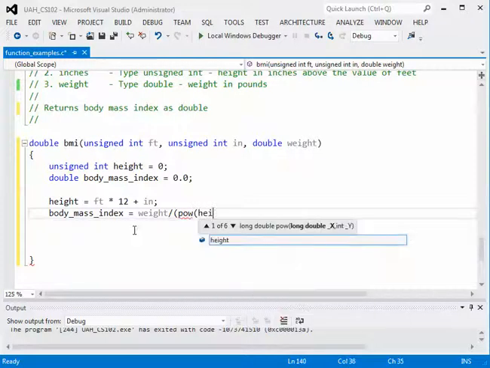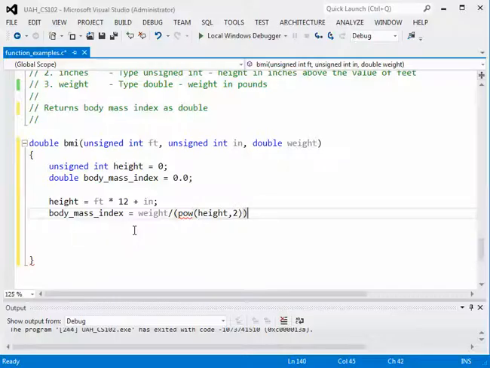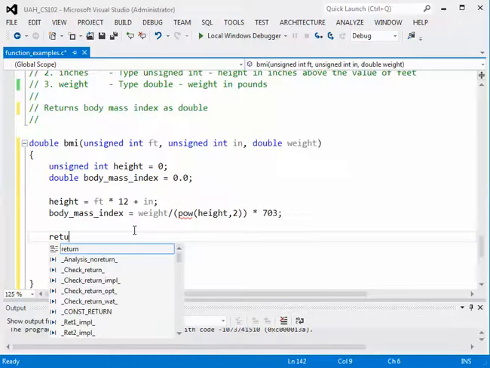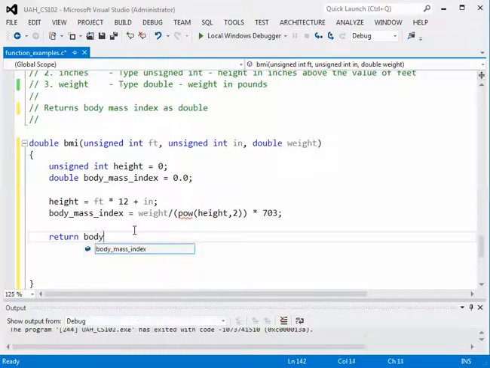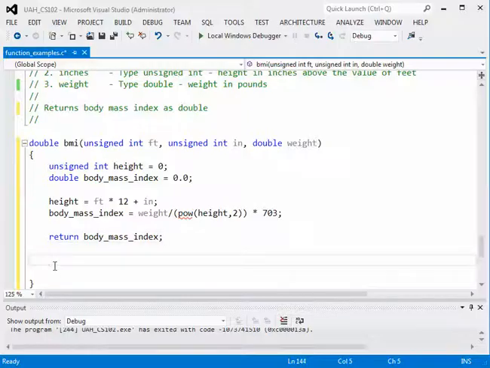Pow of height, comma 2. And so that's height in inches squared, and then the entire thing times 703 semicolon. And that's our value we want to return. So we'll return body mass index.